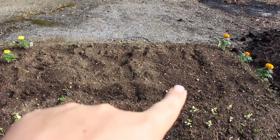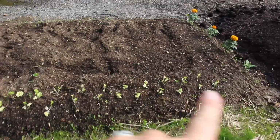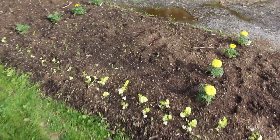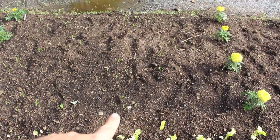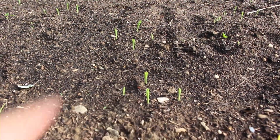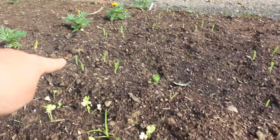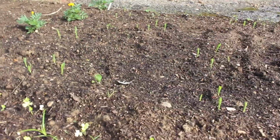So I have 2 mounds of the Cantaloupe Melons that'll grow in this. Along the front here I have celery. Not sure how that's gonna do. This is the first time I've ever grown it, so we'll see. My corn actually just popped up. If you can see, let me get a little closer here. These little shoots. This is the Three Sisters garden method. So in between each corn, when they get more established, I'm going to be planting beans.